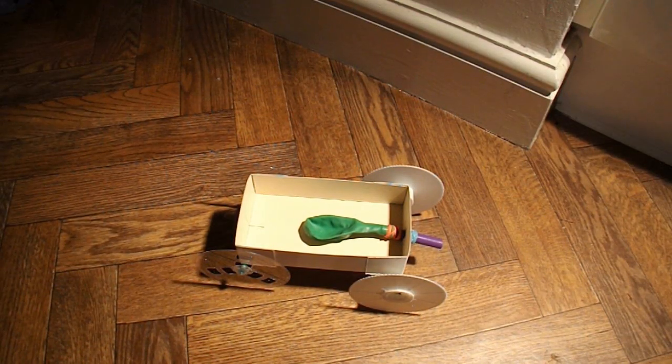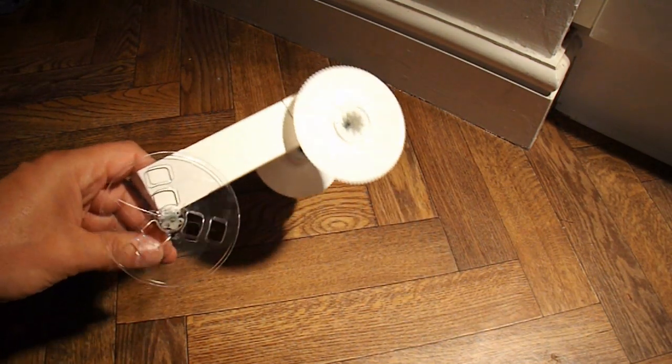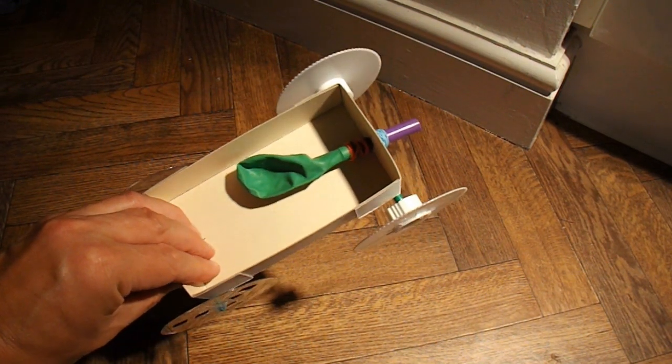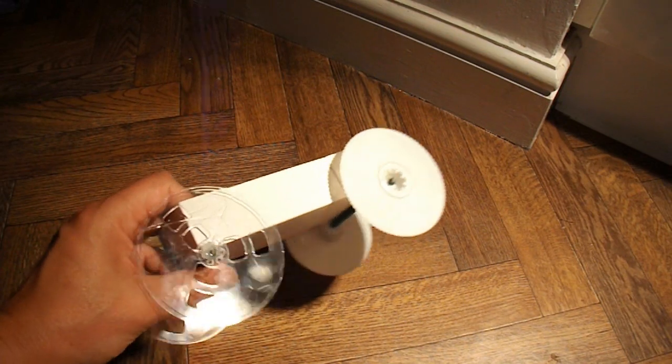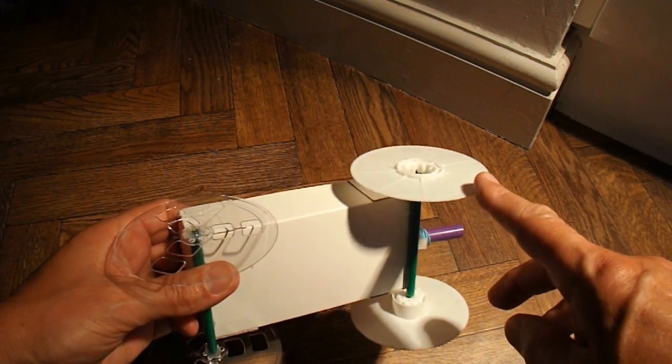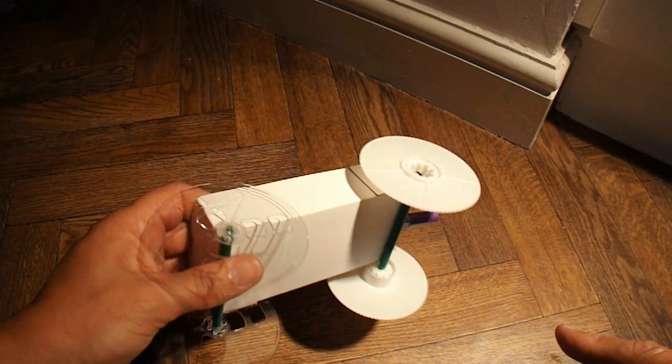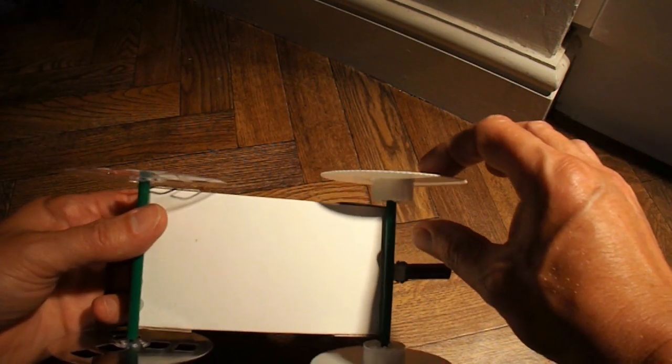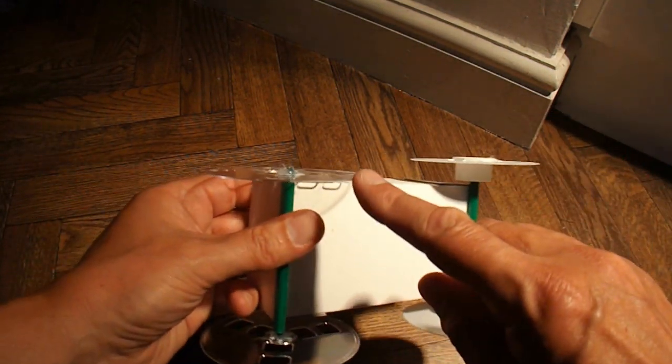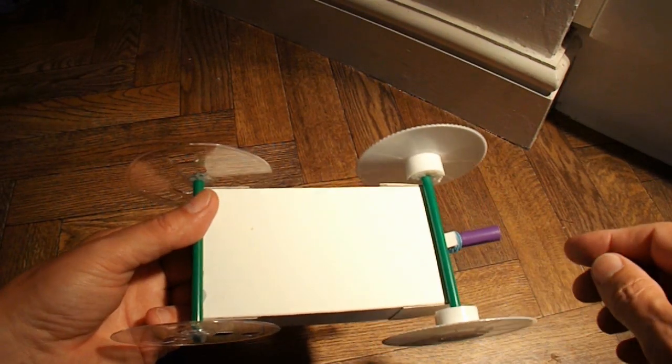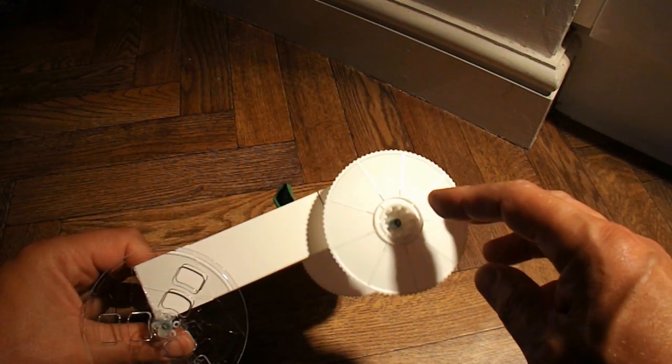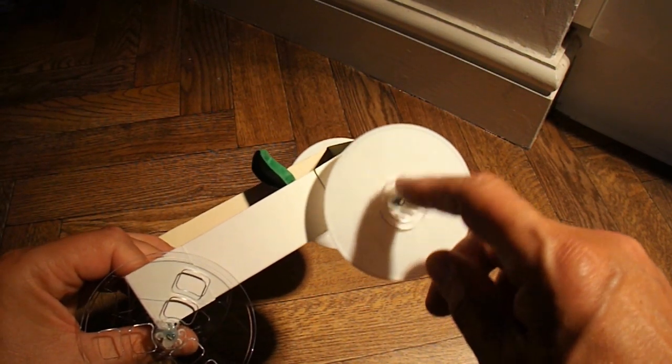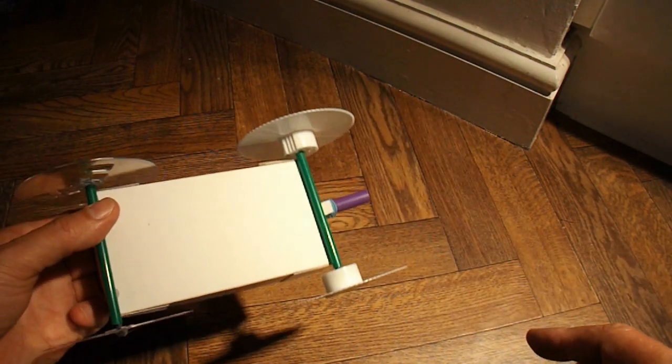Okay, time for a summary. What we have here is a balloon powered car. A balloon powered jet car I suppose you could call it. The wheels are made from the tape spools from the inside of a VHS tape cassette. I've actually split the spools in half. So that's one half of the spool, that's the other half. I've glued them onto, I've used garden cane. You could have used a skewer or something like that.